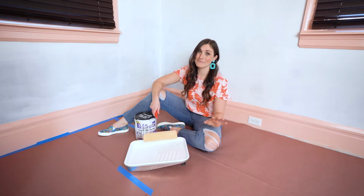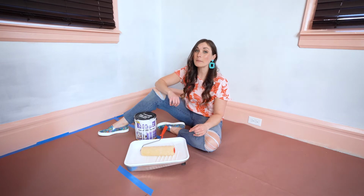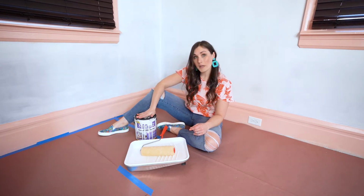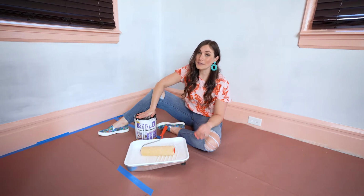Now remember, if you decide to use a regular primer, you want to make sure to give it 30 days to cure. If you're using a wallpaper primer like I am here though, it only requires 3 days to cure before you can start wallpapering.